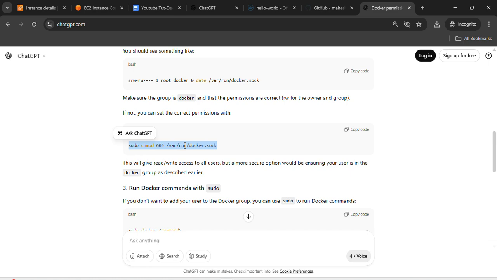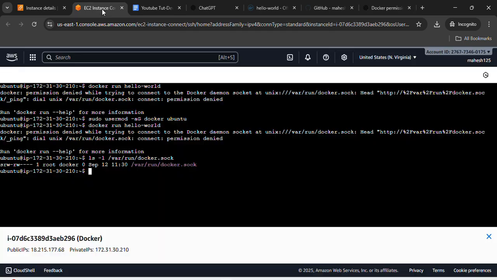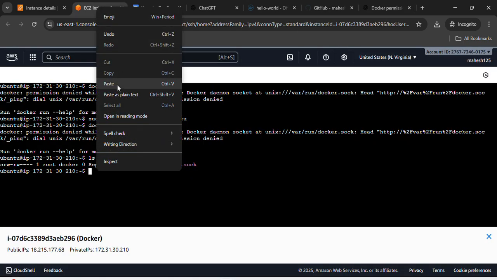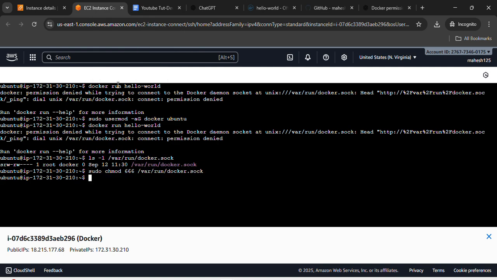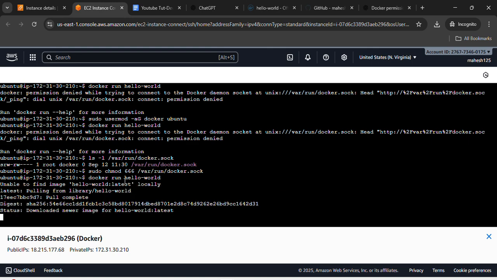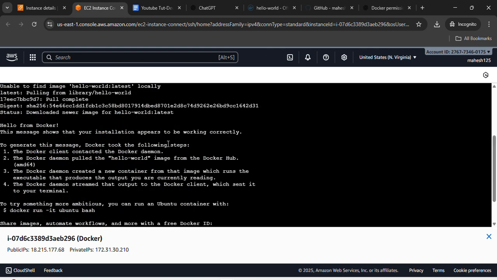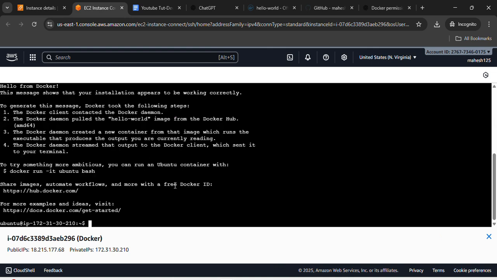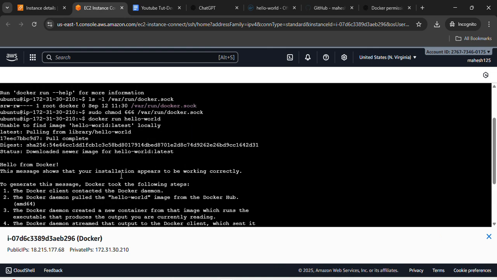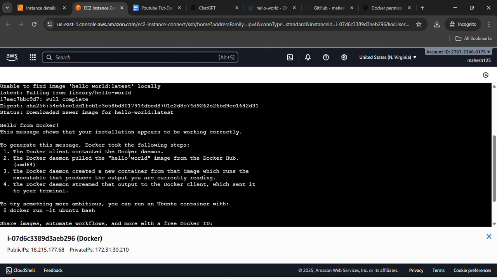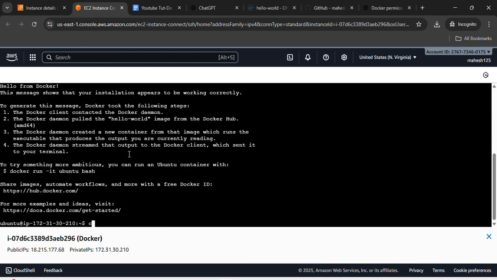We need to set the permissions. Okay. Yeah, now the permission has been set up for this user, and it's pulled the newer image. Yeah, it's done.